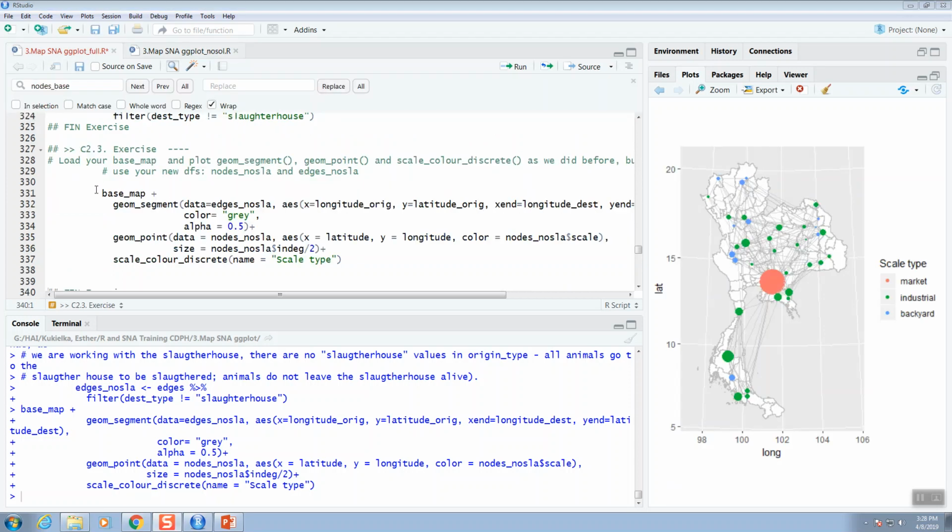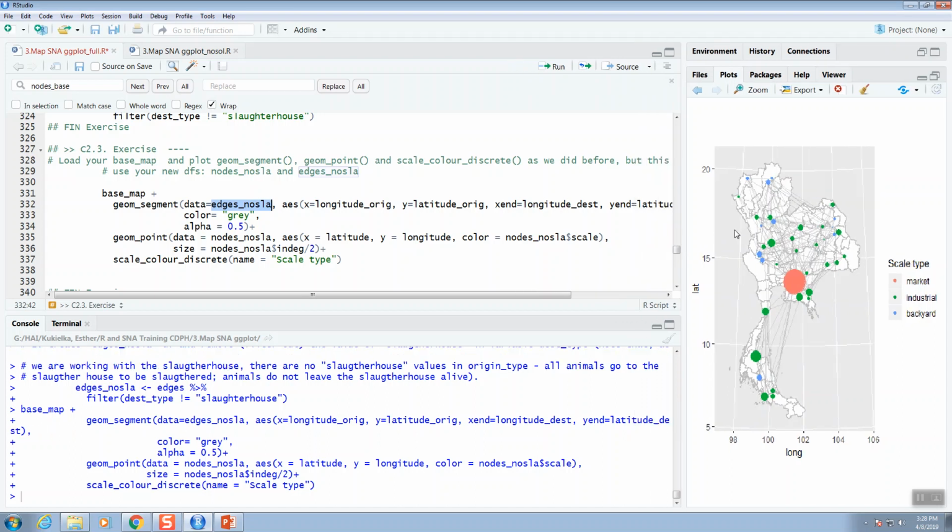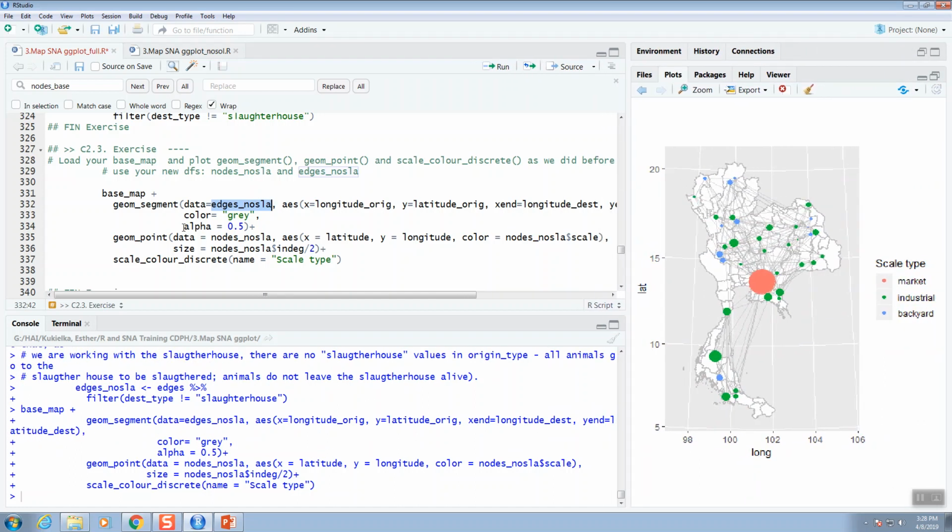Okay, so the solution is this one here. We do the base map, and then we add the edges. And here for data, I'm using the new edges data set that I have created. And then the rest of it is the same. This alpha means the transparency of your edge.